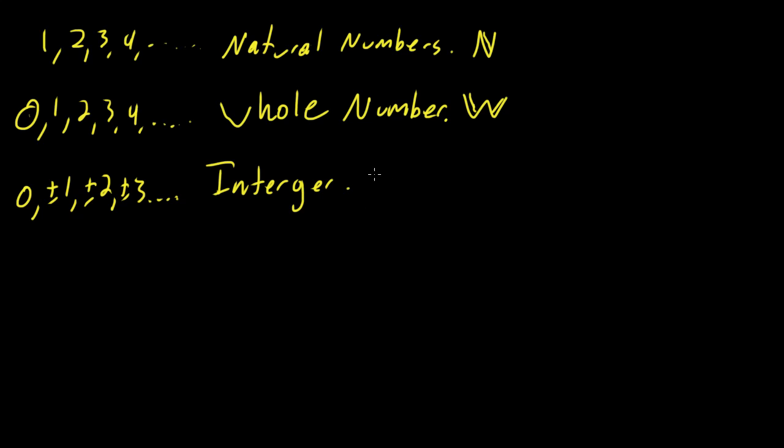And these have two symbols. Usually it's Z that's used for this one. But sometimes I've also seen that I is used as well. That's not Roman numeral 2. I think I can do it a little better. Sure. Or I is used. Typically, I'll bounce back and forth, but I'll try to keep on using this one because that's a little bit more mathematically correct. Z for the integers.